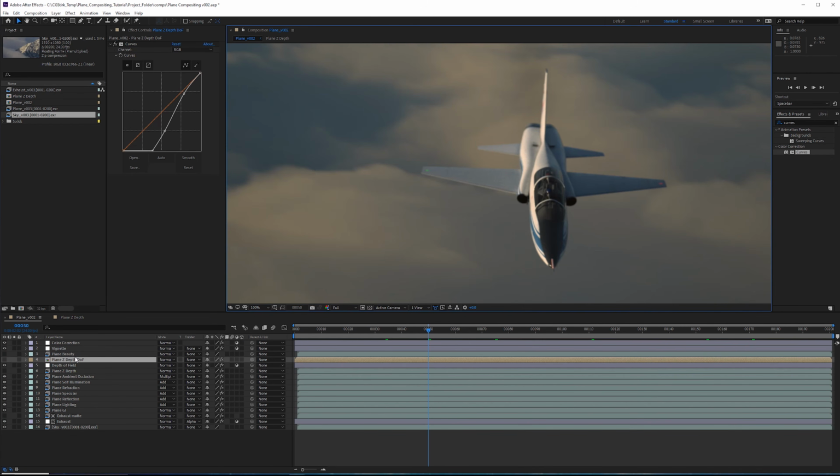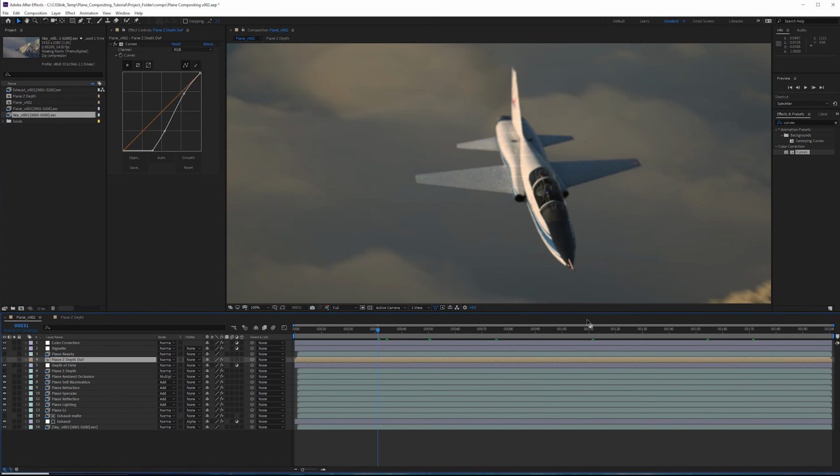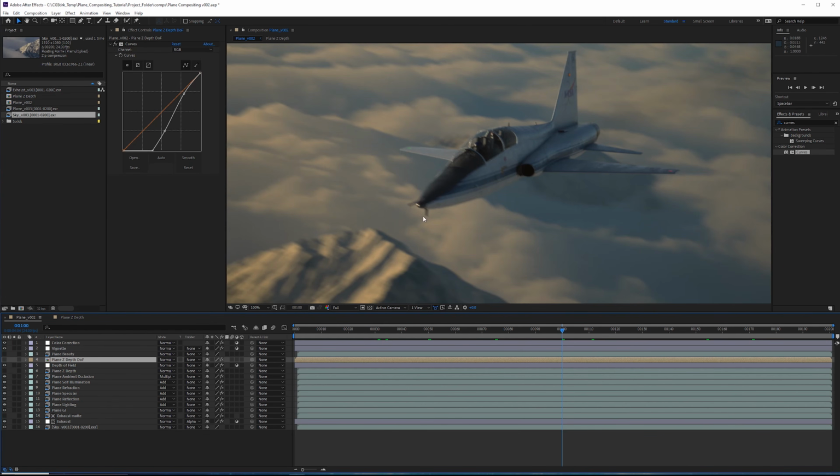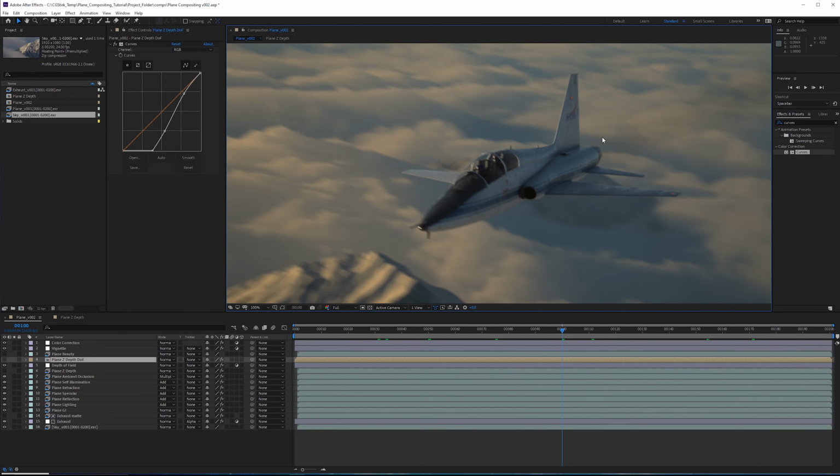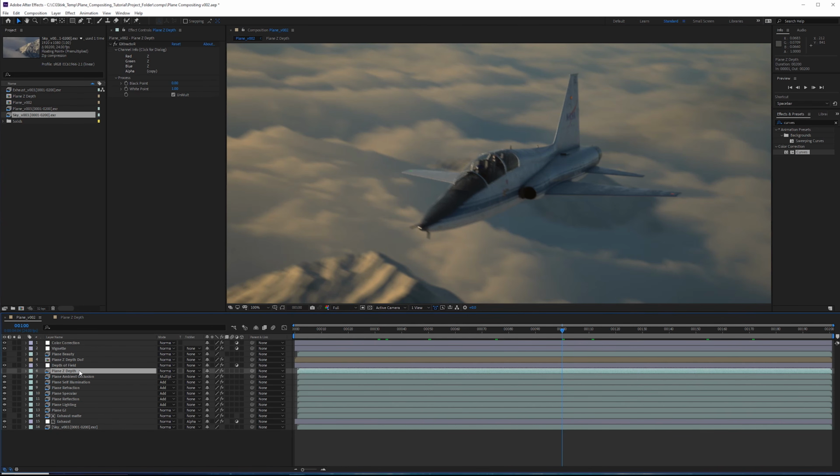There's one last thing that we can do with Z-depth, and that's going to be atmospheric perspective. So atmospheric perspective is going to be if there is atmosphere or air between the viewer or the camera and the subject, the further that distance is, the more faded the subject is going to look, because there's more atmosphere in the way. So I could go into a whole lecture on this, but I'm going to just try to sum that up pretty quickly. And we're going to control this again with Z-depth.